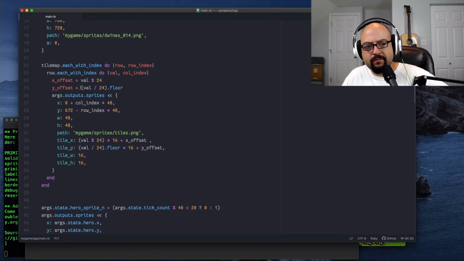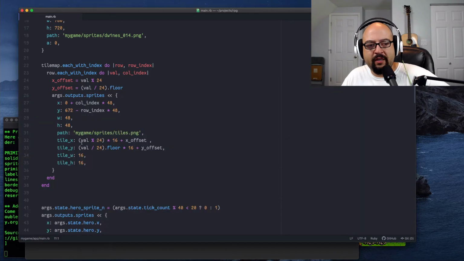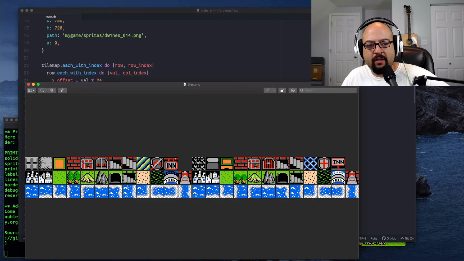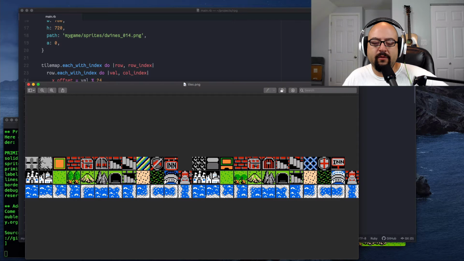Now, in terms of the code, we are looking at the x offset and y offset, because we're having to give an offset for which tile it is. So here, in the part that's actually outputting, we're giving it a path to this file, and then we're giving it the x and y value, calculating that via the offsets and the values. So when you say, like, number 24, or to give another example, like 12, there are like 24 tiles, I believe, across.